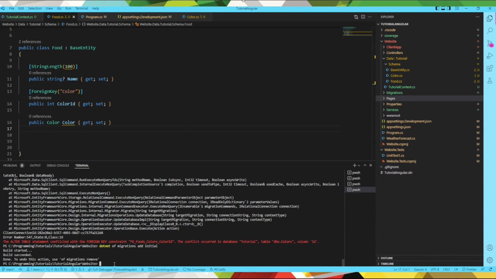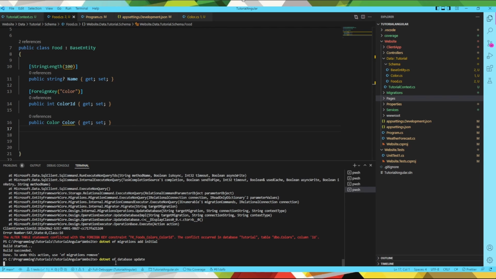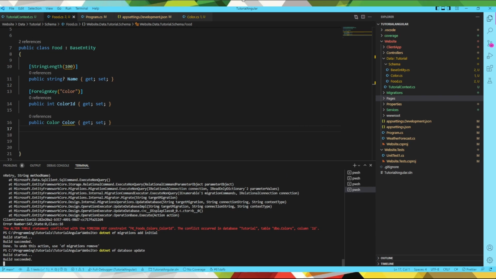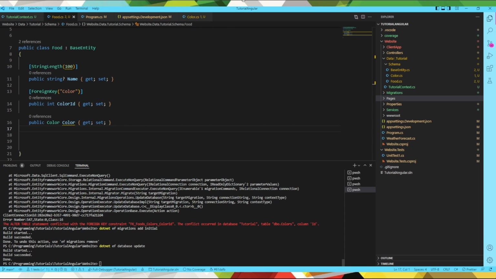Okay, we've got them. Migrations complete. We'll just do now our EF database update, which is going to create that database from scratch again since we deleted it. And now we've got our database here. If we refresh, here's our tutorial database. We've got the two tables, but if we refresh this migrations history, it's only got the one migration because those were both in the first migration now.